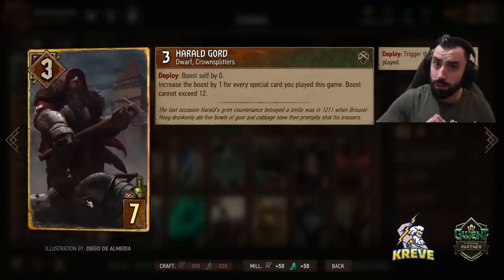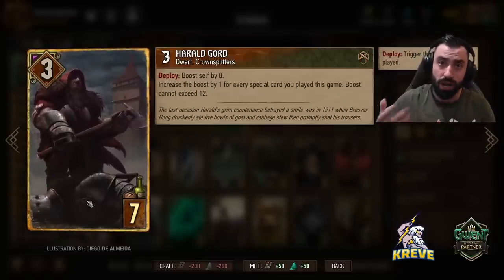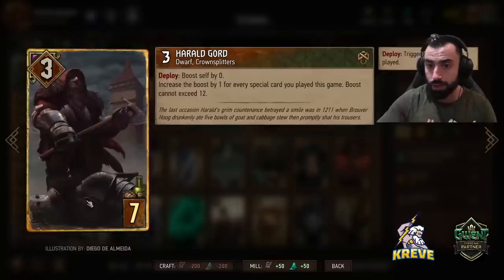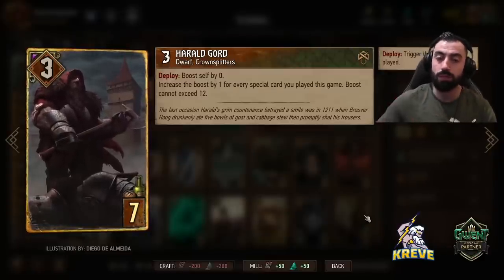As you can see, we've got some artifacts, some special cards. You know, we've got the tiger, we've got the dragon for immunity as well. So Gord will play still good value for his provision. Play him last at the end of your match.